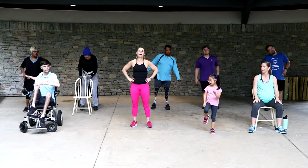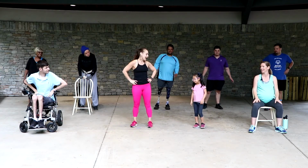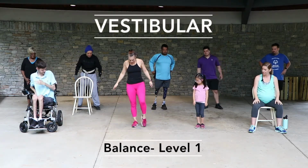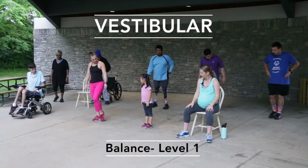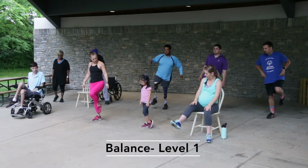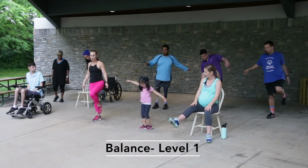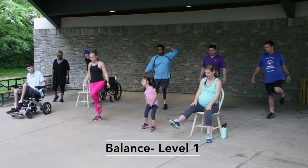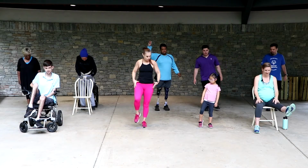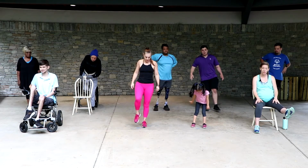All right, we have come to the big one. You guys ready for this last one? Yeah. Balance. All right, so maybe we start with one leg. Maybe we lift that one leg right here. This is gonna be move number one, level one right here. Maybe do the other side. Oh, I'm wiggly on this side. Work on my balance.